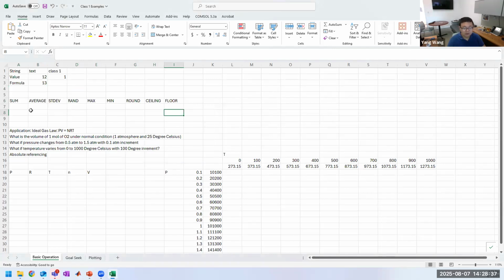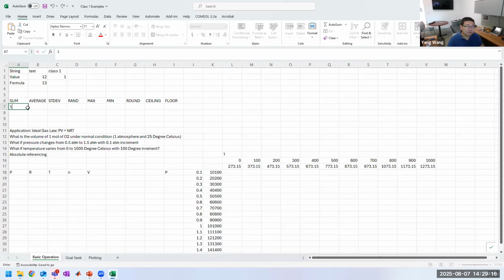For example, I use these functions quite a lot when I log your final score, right? You have your homework 1 through homework 13 or 14 scores, and you have the midterm and projects, and then I have to do the summation, average, and find the standard deviation, and so forth. If I want to group students into different teams, I will generate random numbers to group you randomly, and find the maximum score, minimum score, and so on and so forth.